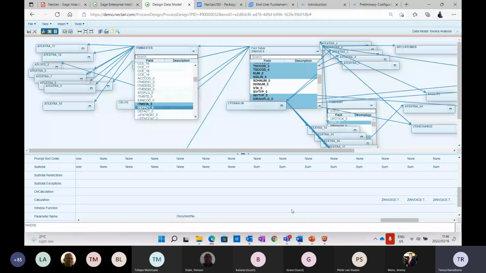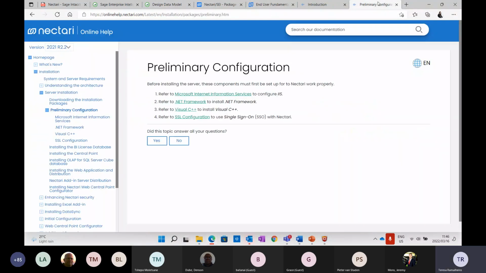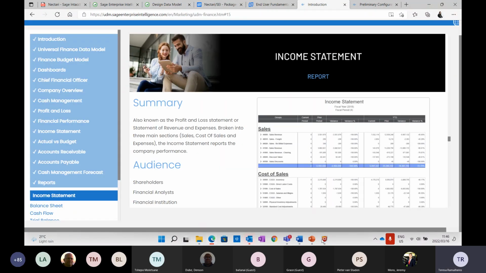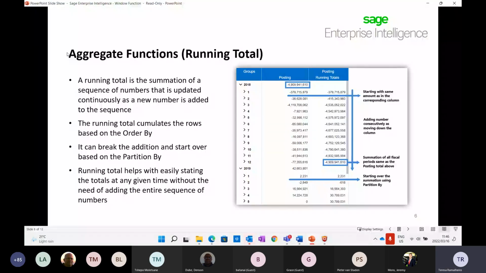And what I'm giving you guys here as well is, let me just see where I have put that. Oh, sorry, it's over here, my bad. And I will also make this PowerPoint slide available, the Windows function. It's a beautiful PowerPoint, it explains what it's for.